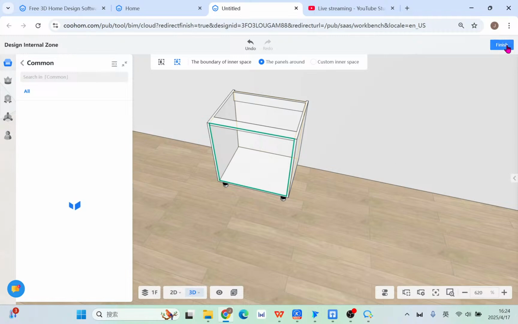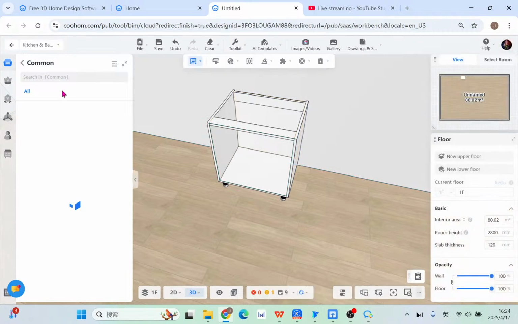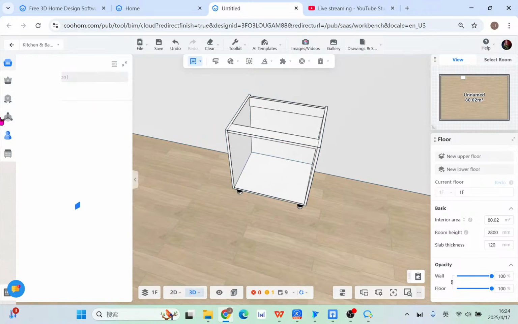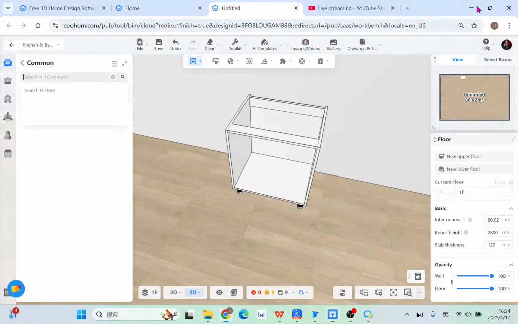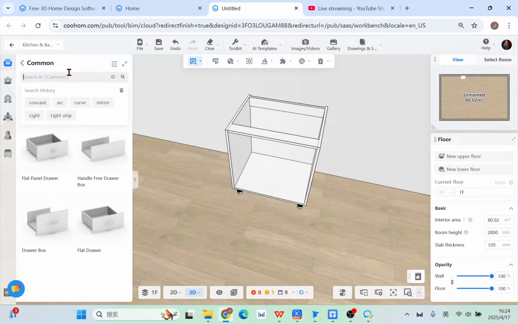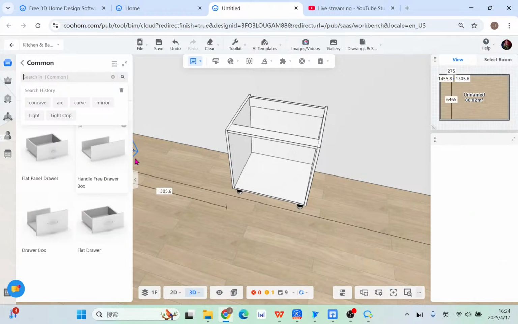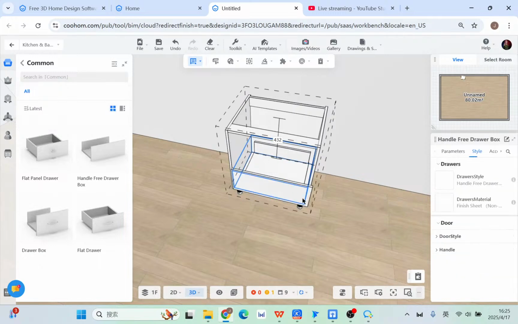It's waiting here. Just remember, if you want to find a similar element, you can try this concave. And also, if you directly use some of the models, you see here, it's really jammed.